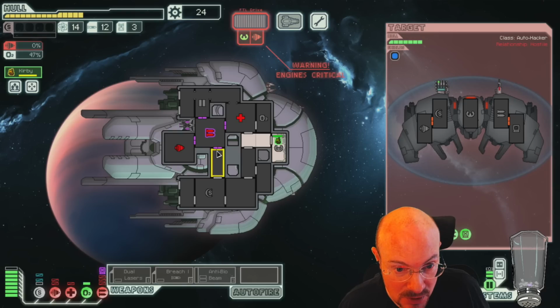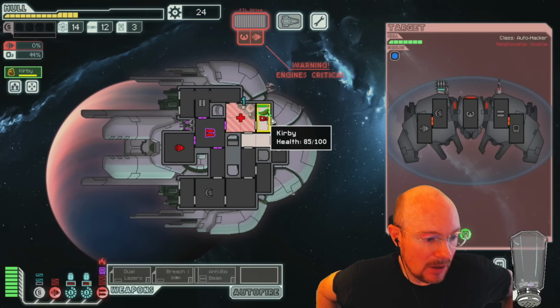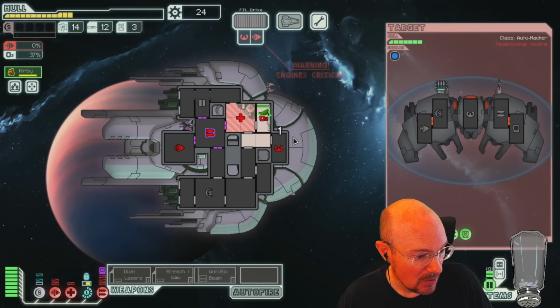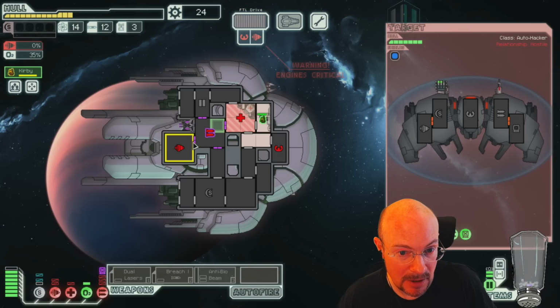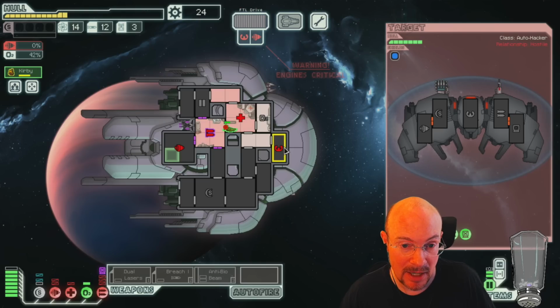fix my engines, which means getting through multiple hacked rooms. Oh, fuck this shitty ass game. We are less than 10 minutes into the stream today. Might be able to reach your weapons. I mean, I'll try. Or engines. And then I have to get back to piloting and fix it.